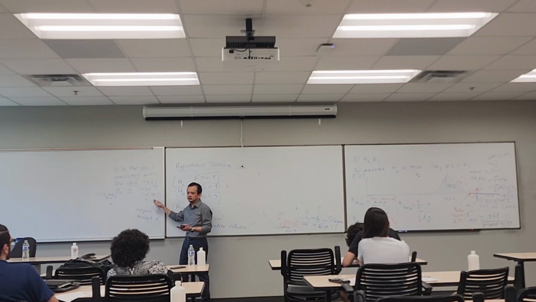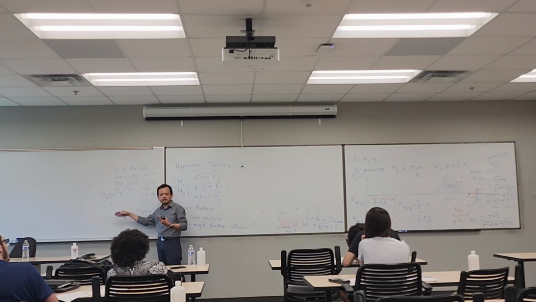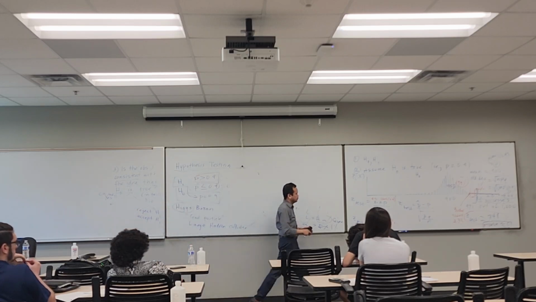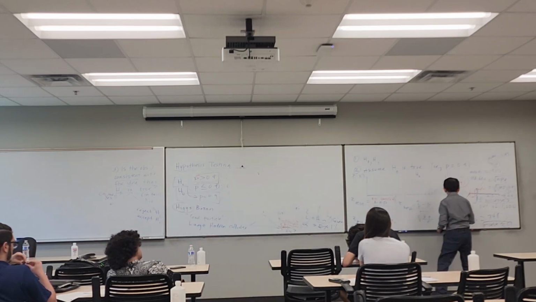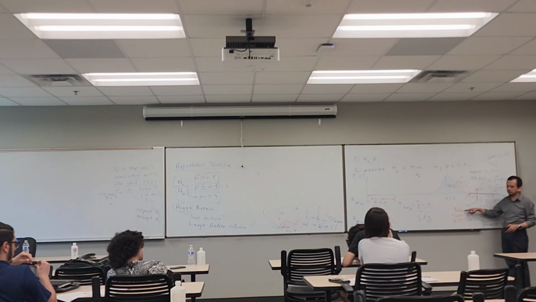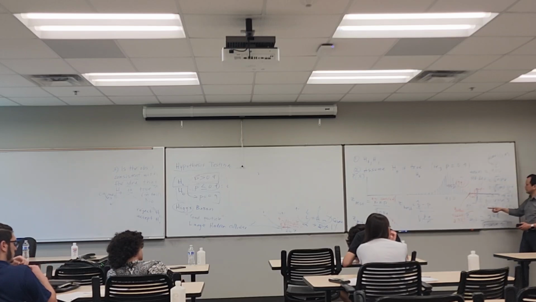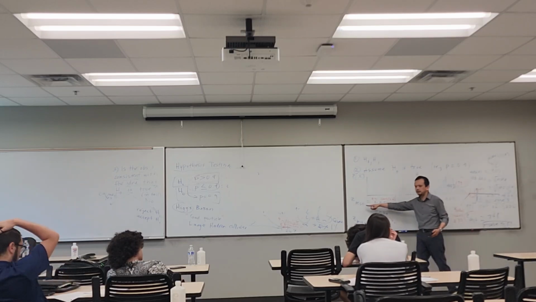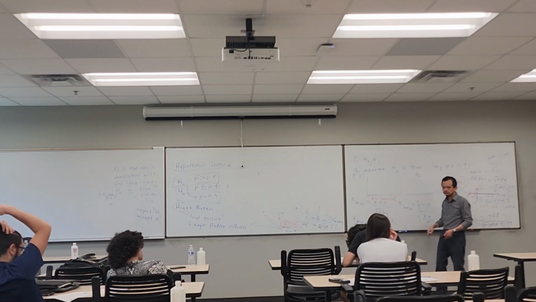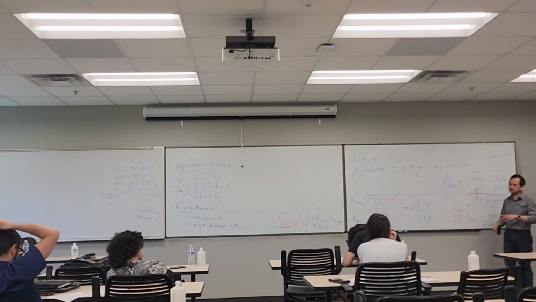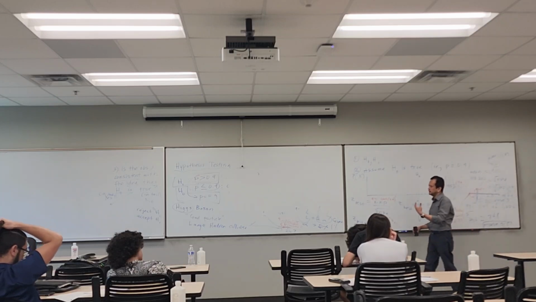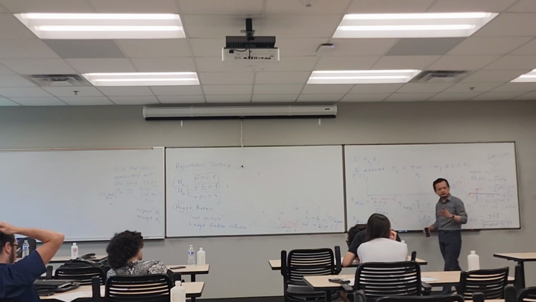If it's in the tail, then reject H0, accept H1. If it's in the body, then fail to reject H0, fail to accept H1. So the only difference will be in finding the critical statistic, which may be from a different table, and calculating Z test, which may be from a different formula. So now let's talk about an example where we use a different measurement in our hypothesis tests.